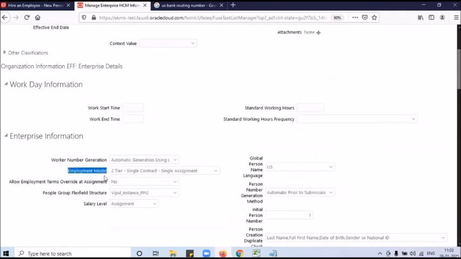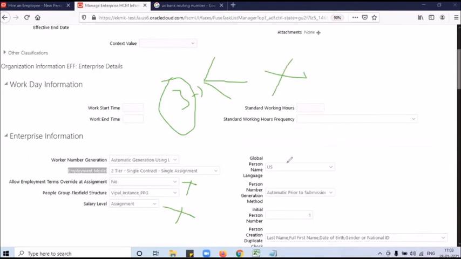Okay. So these two options have no usage if there is no 3-tier. What does 3-tier mean? 3-tier means you maintain the employee personal information, employee assignment information, and also the employment terms and payment terms information. In that case we used to call it a 3-tier. But right now there is no 3-tier. Payment terms are available in a lot of areas, and that's the reason it was confusing for everyone. That's the reason they removed the 3-tier and are giving only the 2-tier.